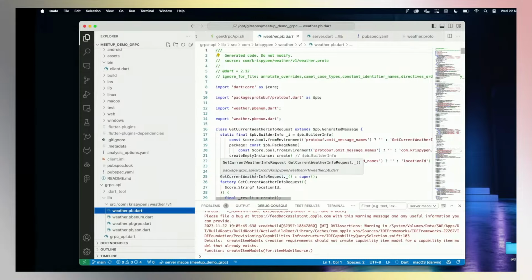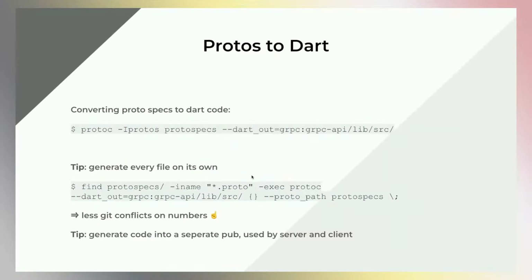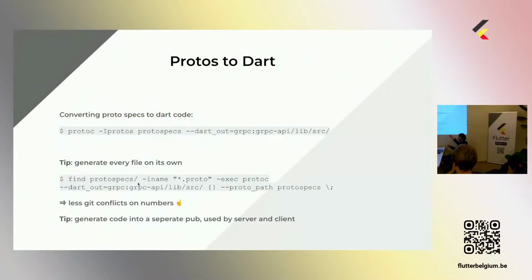Then maybe I can show a very brief tip. We found out now, after some months of coding, that every time you change a property, you add a property or you add a message, there is one identifier that is used in the generated code, an integer number that goes always up and up. I can show you.